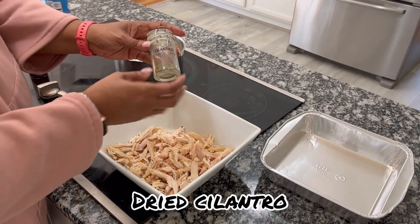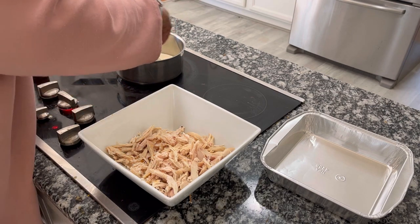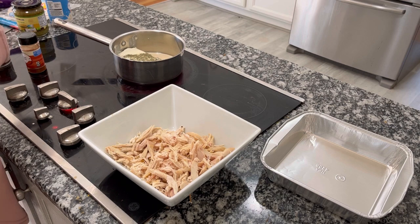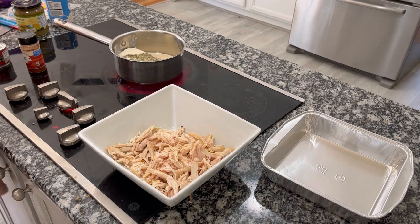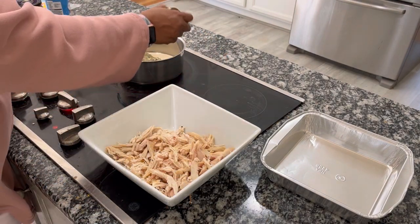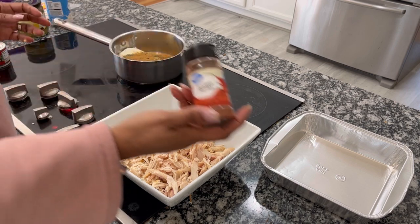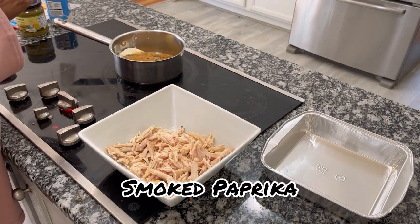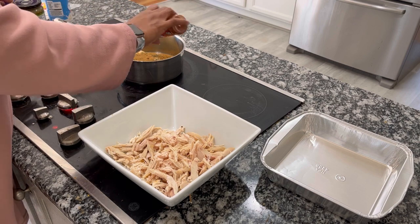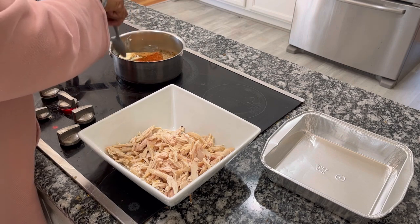Now it's time to add the seasoning. So we'll start with some dried cilantro. We'll add some cumin. And finally, we'll add some smoked paprika. No salt needed. The cream cheese and the mozzarella will add enough salt to this cream sauce.